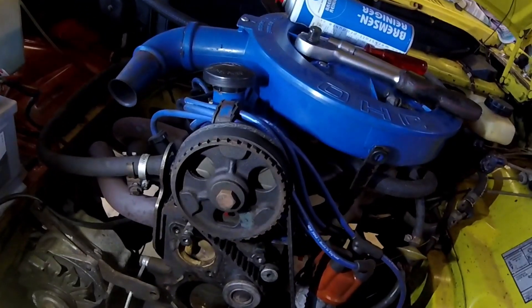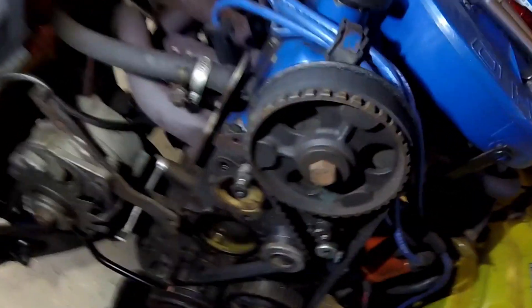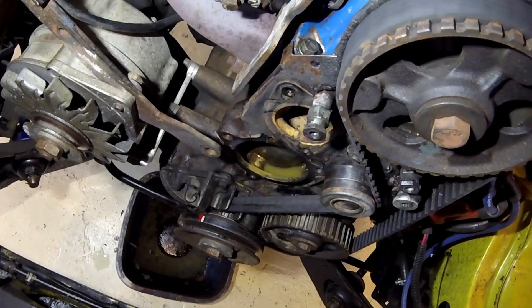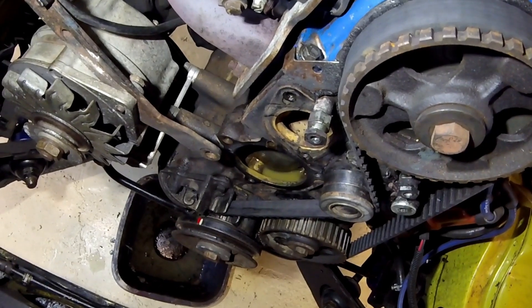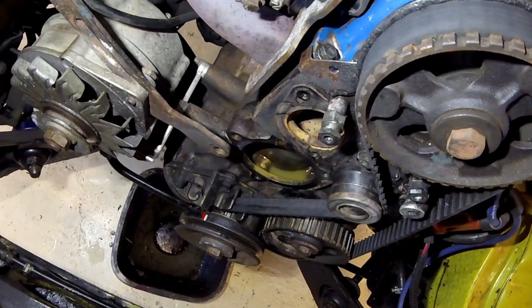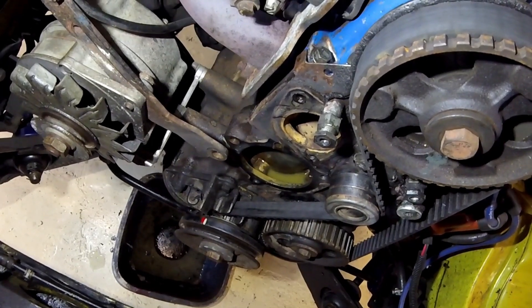The water pump is removed and I've turned the engine to top dead center of the first cylinder. I'll show you the timing marks on the crankshaft pulley. You can see a white mark someone else made — I think for ignition timing — and I made a red one for top dead center. You can see the marking on the engine block that it lines up with.